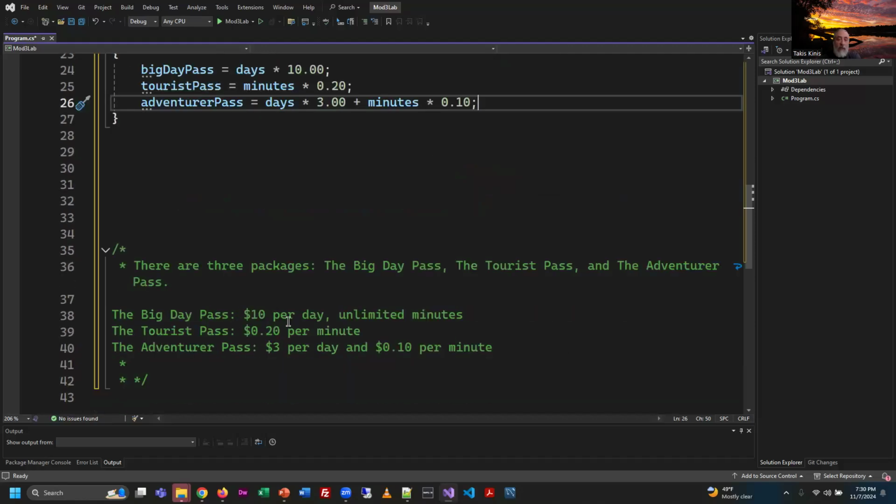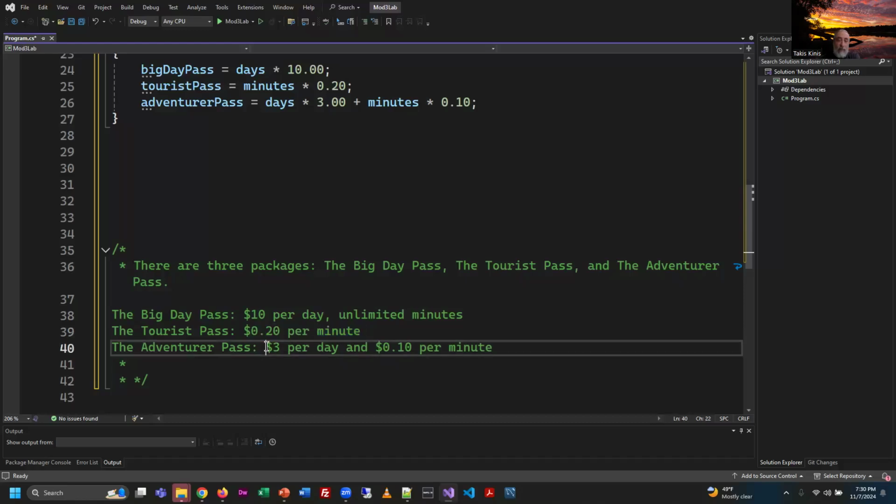Right. Because the thing about how all of these work. If I get a big day pass, if I said like, hey, I'm talking like 500 minutes a day, that's not even a thing, but $10 per day is probably a good deal. If I don't talk a lot and I don't pay by the day, I just pay by the minute, this probably is the best deal, right?